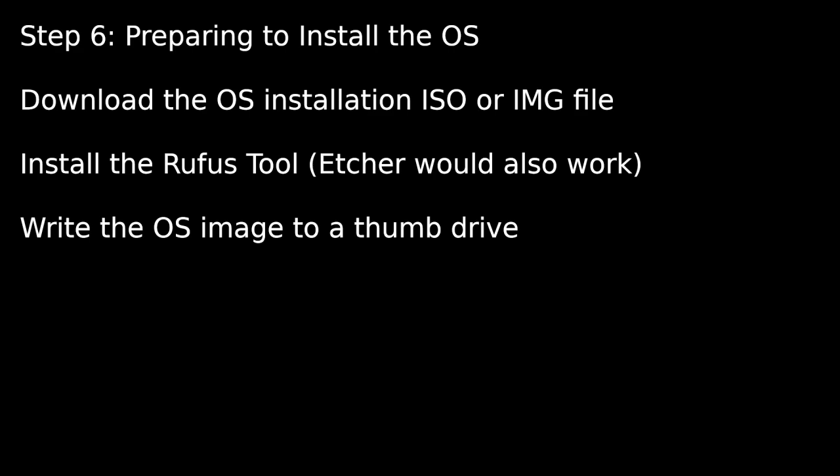You should now be able to just leave all the other settings as defaults, and if you're prompted to update Rufus or install additional utilities, then select yes and do so, then hit write and allow it to set up the thumb drive. At this point, you are officially ready to install the operating system, at least assuming that you got no errors or anything like that.